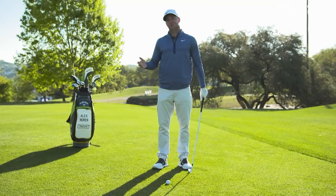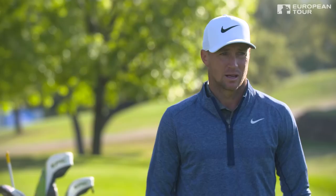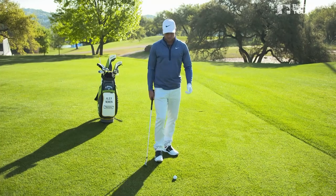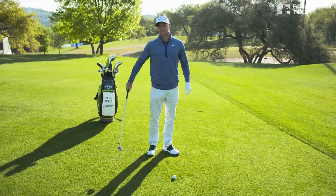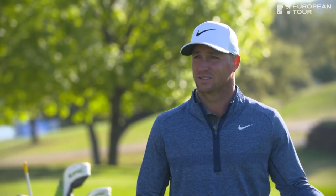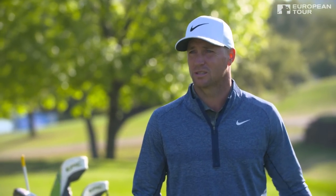The punch shot — you need to have it as a pro golfer. I do it a lot actually to kind of groom my swing, because a lot of times I kind of back off it a little bit and the ball goes too high. So when I hit punch shots a lot, my swing tends to get better and my normal shot gets better.